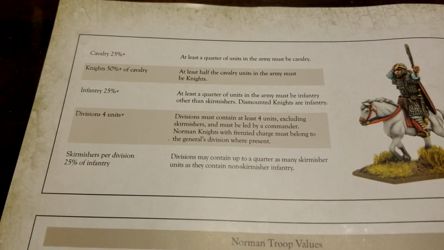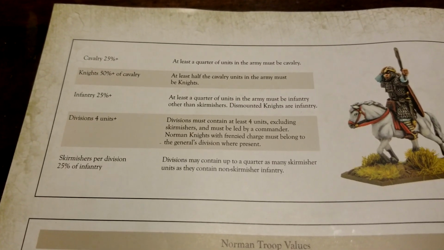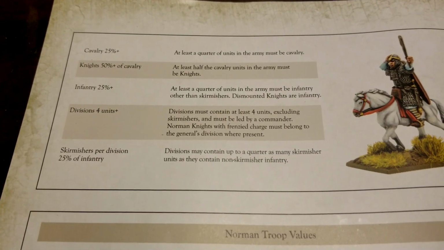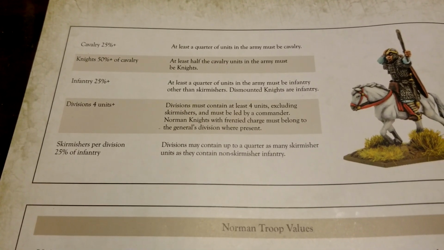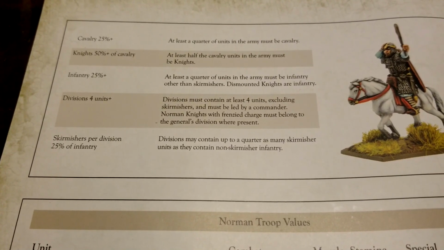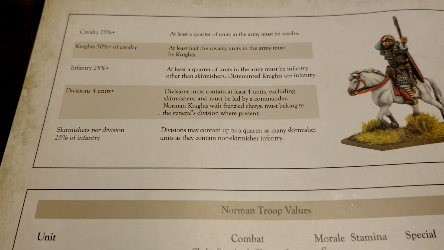Now, of the cavalry, though, 50% or more have to be knights, so we're definitely going to see some heavy hitters in the list here. Divisions are fairly typical, 4 units per division. Skirmishers don't count. Has to be led by a commander, of course. Norman knights with frenzied charge must belong to the general's division where present, though. So a little interesting wrinkle there, but nothing too crazy.